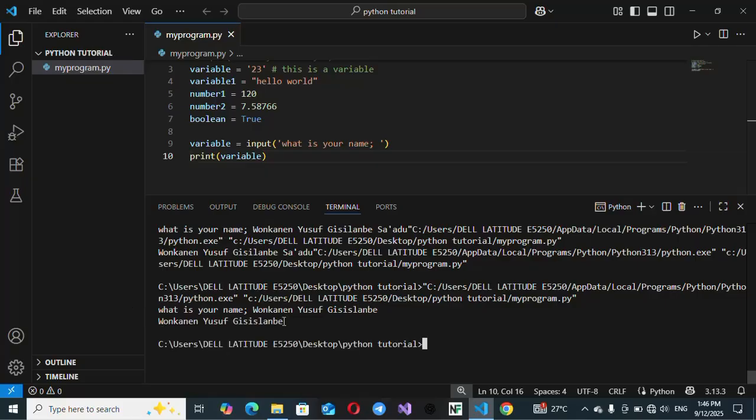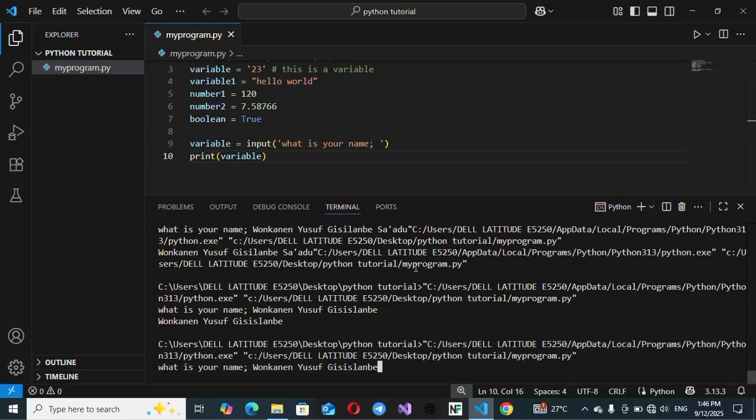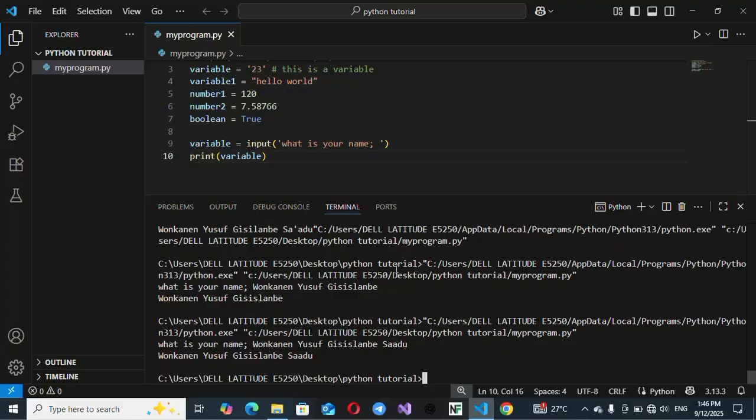So you can run it again. Insert this. And it prints this out.